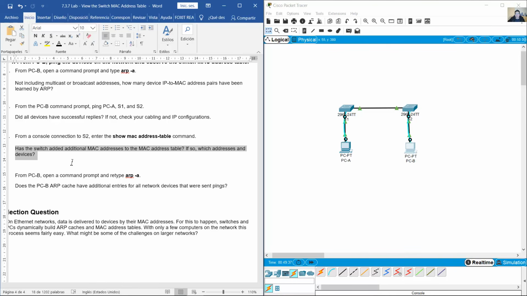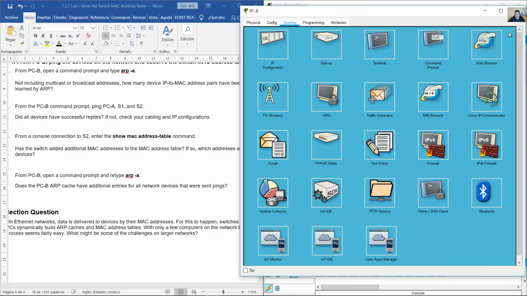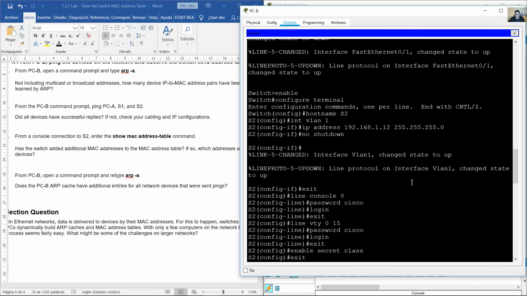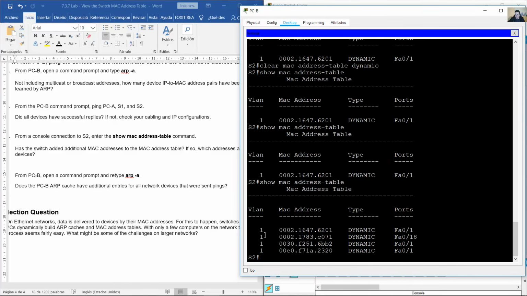There are additional MAC address mappings added to the table, for example, the MAC address of FastEthernet 1 on S1, the MAC address of PCB, the MAC address of PCA, and the MAC address of VLAN1 on S1.